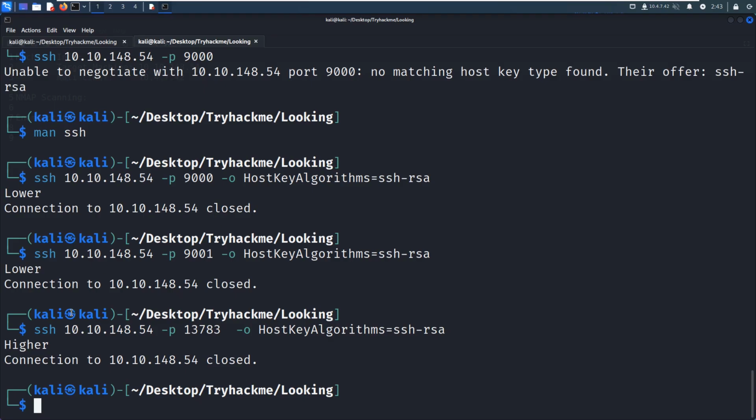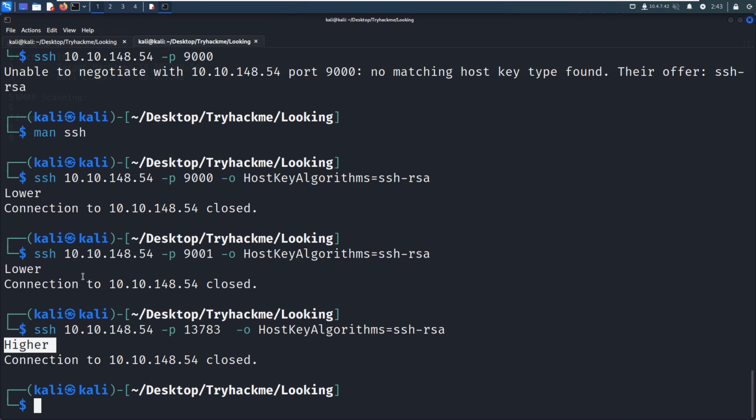Indeed, the response is different from the former responses. Higher. So it looks like when we specify a different port, we will be returned different responses.